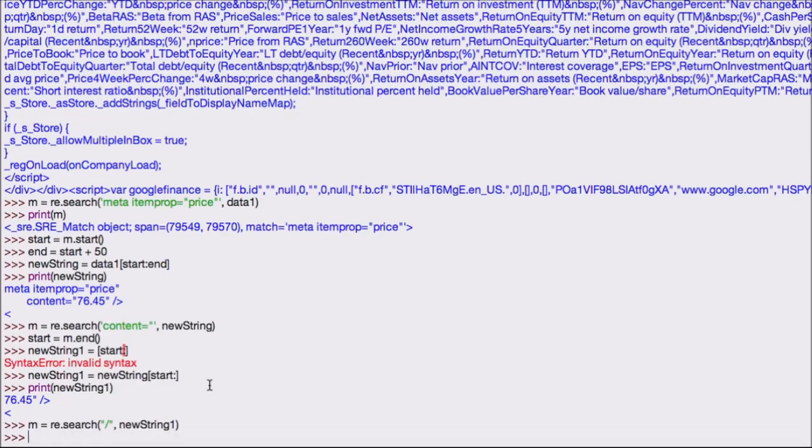We'll be searching for the slash, because you never know, you might get some more stuff over here. So we're going to be searching for slash in this, and we'll be searching in what? New string 1. Great. So now we want to say start will be equal to 0. So we don't even need that, but that's fine.